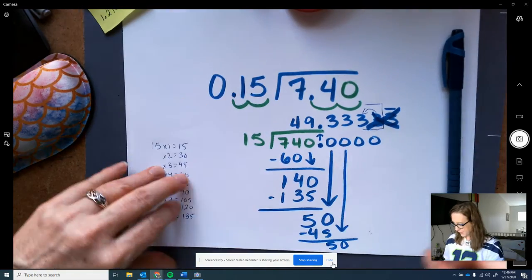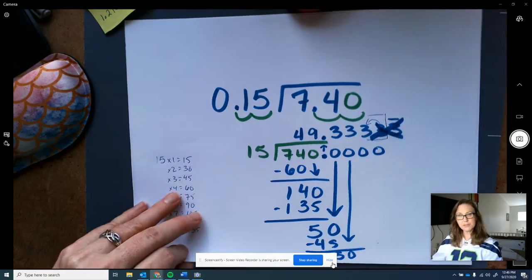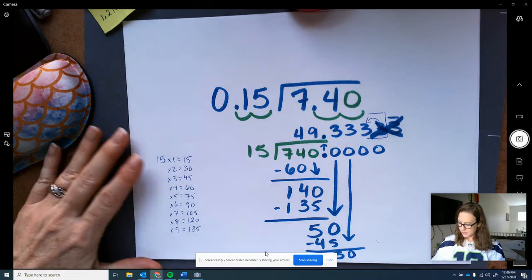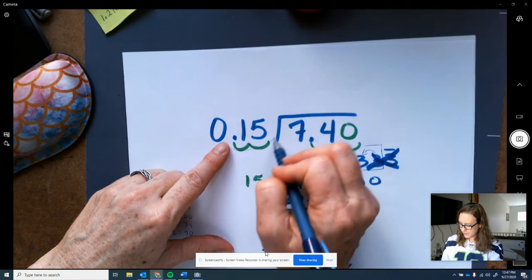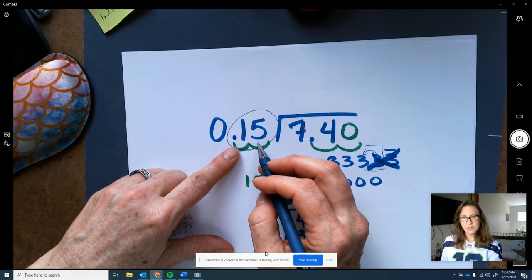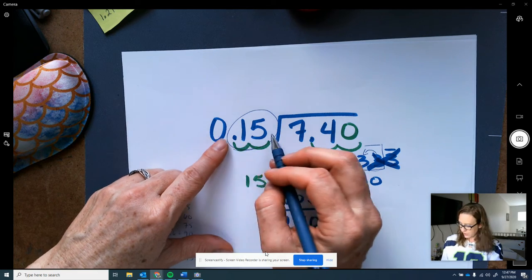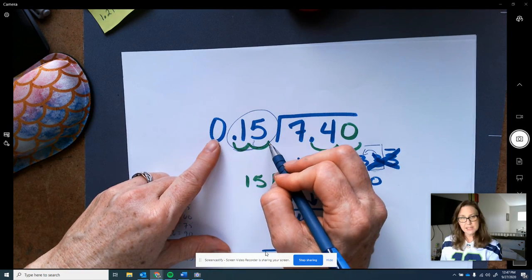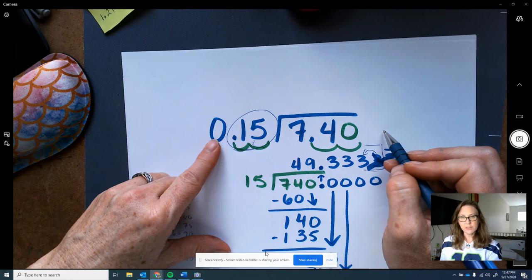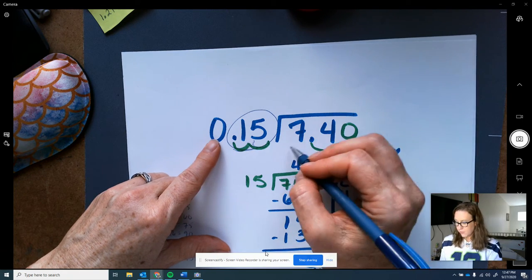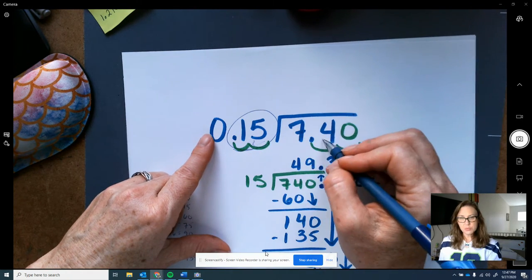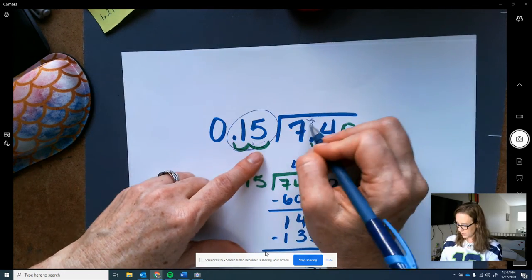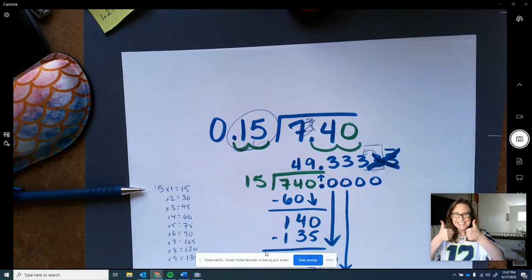All right, and that is it for today. 3 different ways to handle decimals. You have to get your divisor into a whole number. So however many times you move that decimal over, you have to move it over in the dividend. If there's no decimal in the divisor to begin with, you just move the decimal in the dividend straight up. But there was one, so we didn't move it straight up. All right, that's it. Bye.